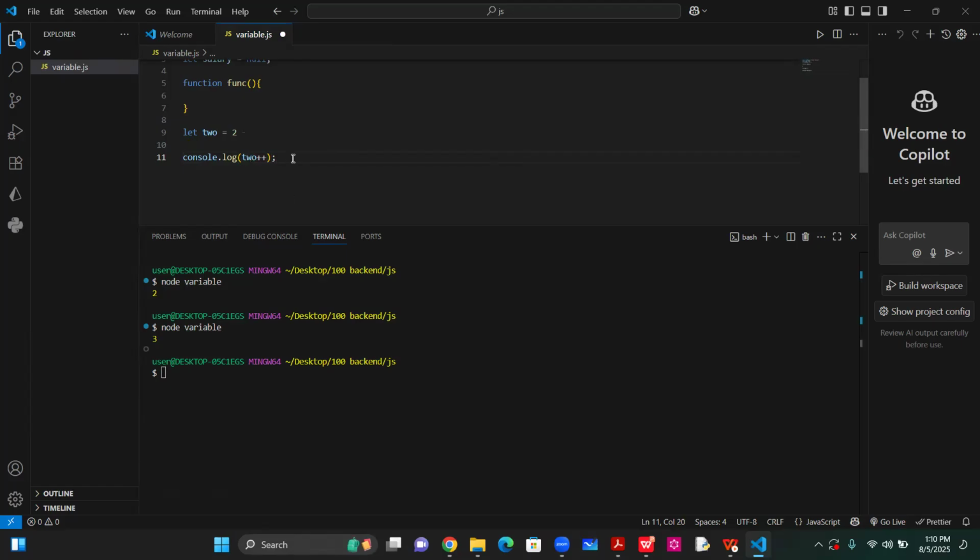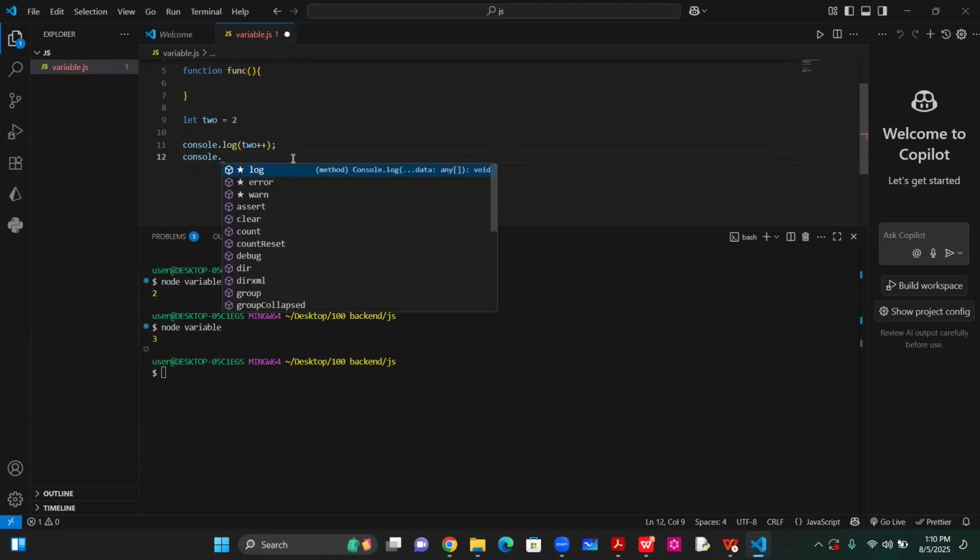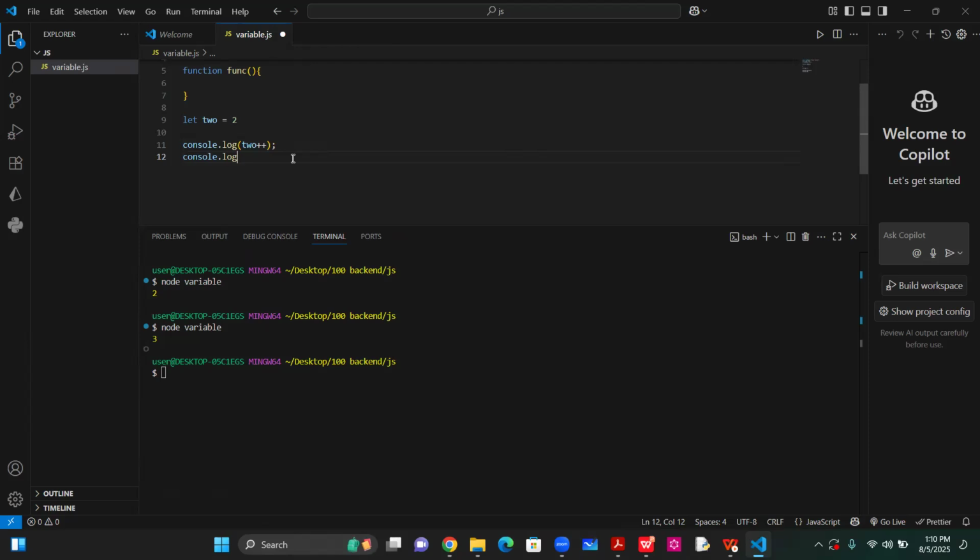If I now come back and say console.log, and then after I have done that increment, I say console.log again, look at what is going to happen. The first one will not give us the increment directly, but later on, it has incremented the value in the variable location, and then this will now be 2 and 3. So if I run it again, you can see we now have 2, 3. Okay? Now, there's something you need to understand.